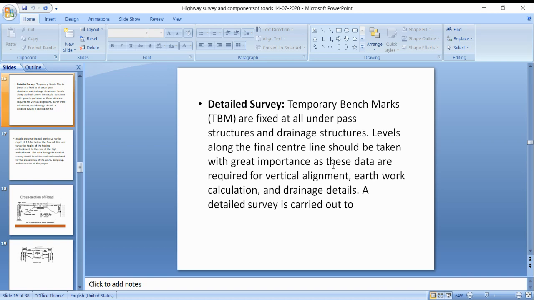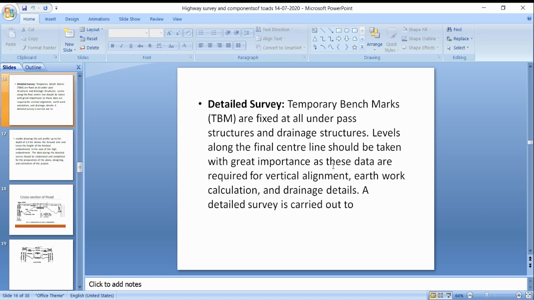In the preliminary survey, we are proposing that route. Whatever data we collected in the reconnaissance survey, we are seeing the soil conditions and the drainage capacity, and here we are finalizing the best alignment based on the different factors. At last we are determining the central line. So we have proposed and it is also finalized. We are finalizing the central line for this route.